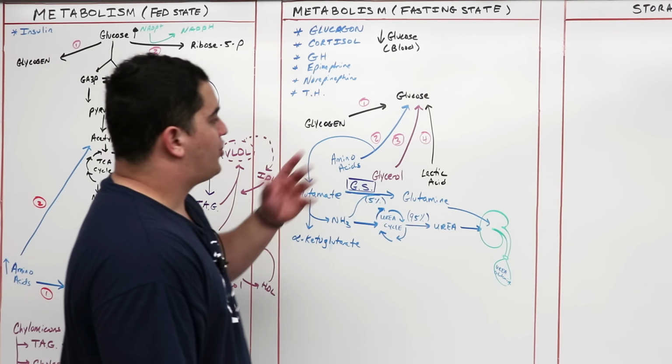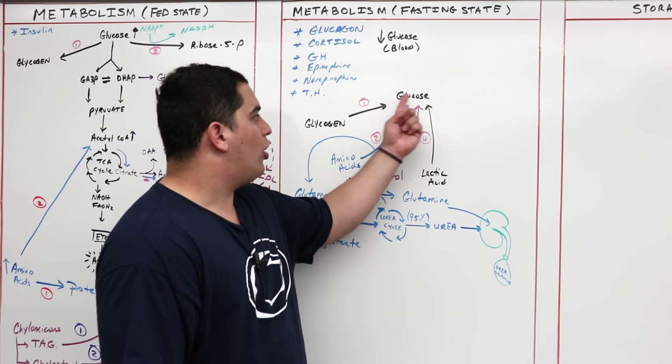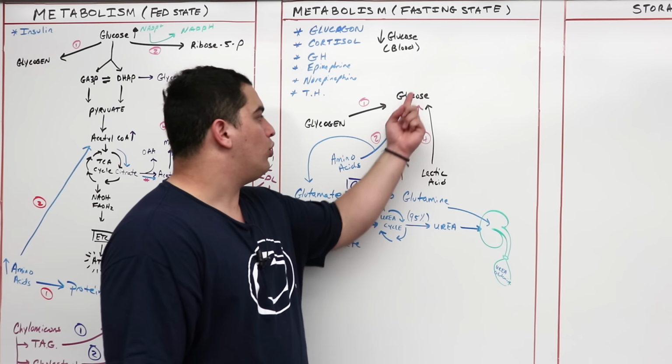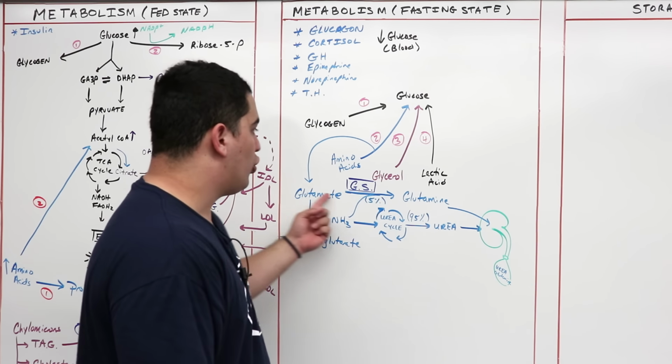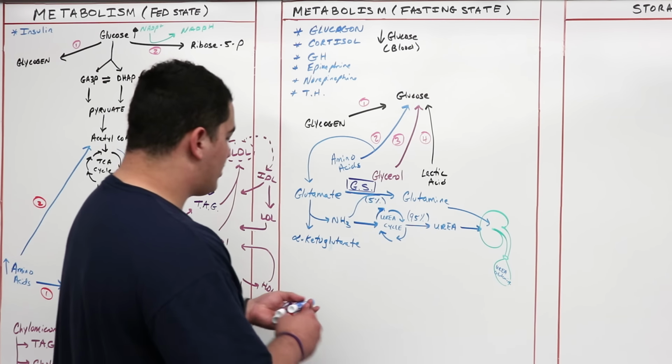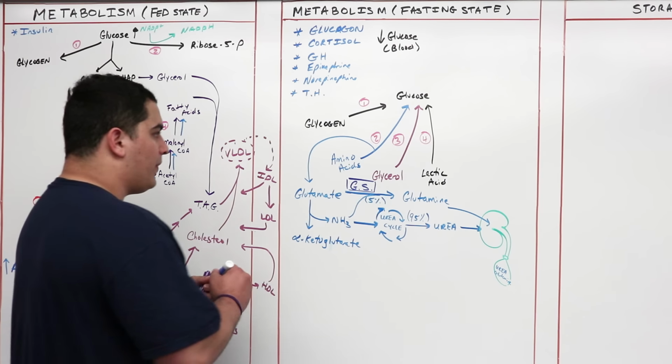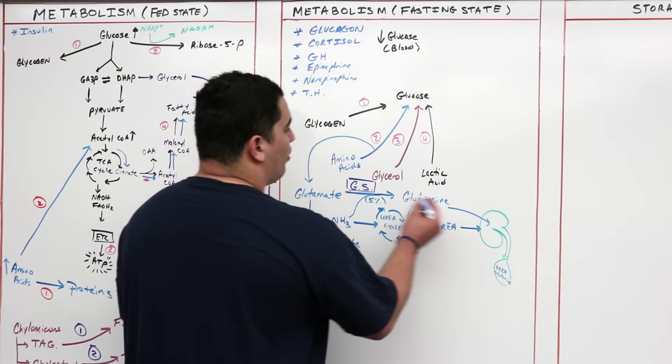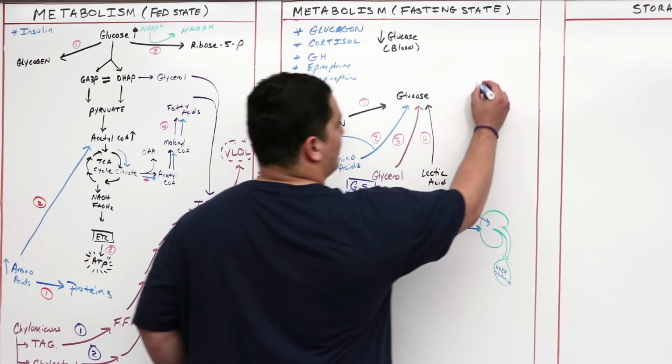Okay? So far we know that we're doing glycogenolysis, gluconeogenesis, glutamine synthesis, the urea cycle. Something else that we should understand, and I already said it already, is some of these amino acids, they don't just have to undergo this gluconeogenesis.